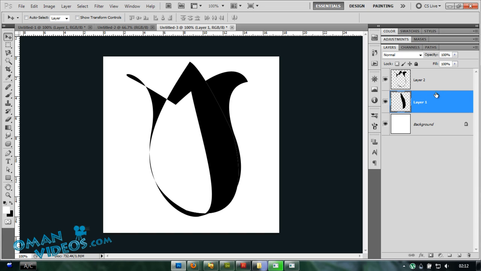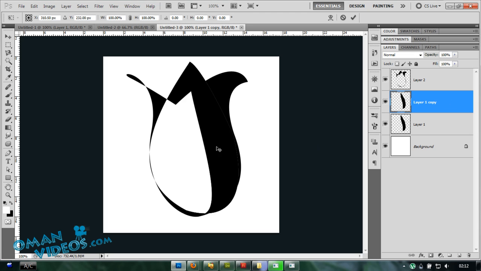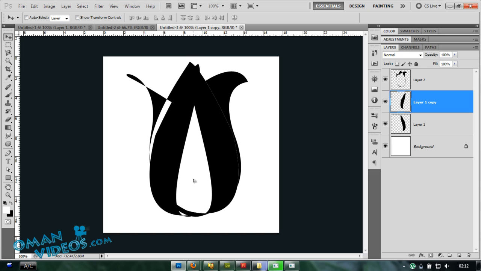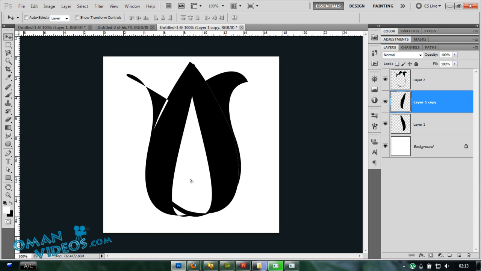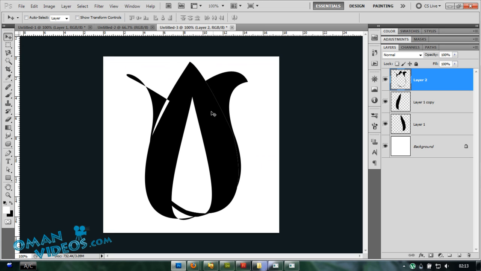You could even separate them, duplicate that and flip it horizontally, and maybe put it on this way. It really depends what you're looking for. For this tutorial, I'm just going to make a rough brush here. So there you go. Let's say you are happy with this kind of brush. I don't know really what it is, but let's be happy with that for now.